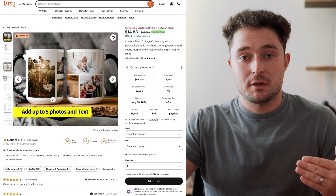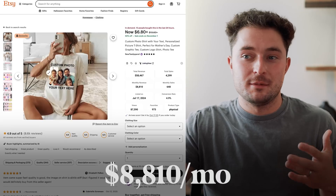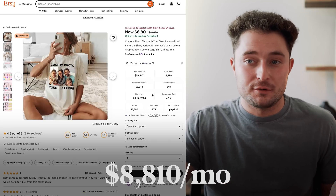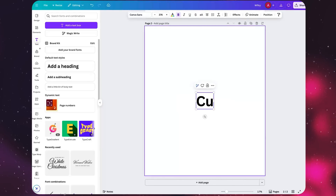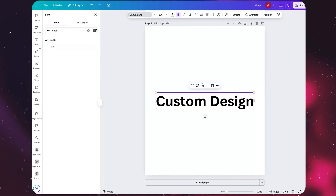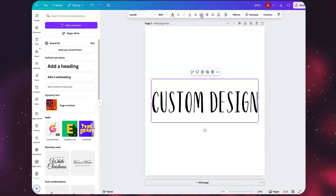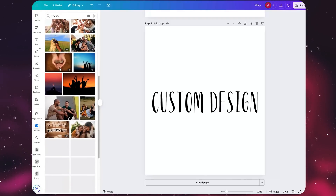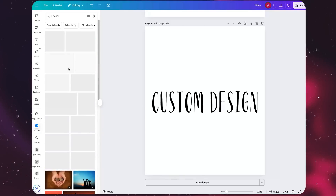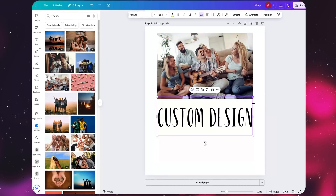Think of this like this mug making $3,000 a month, or this custom image t-shirt making around $8,000 a month. Hello Custom also lets us automate adding images to the product. I'll add another page to our design file, add a text layer, change the font to something like Amalfi, scale it up, and make it all caps. Then I'll add a placeholder image — searching for something like 'friends' and picking one — though you could do this for weddings, families, birthdays, or any niche. Just like that, our second custom design is done.